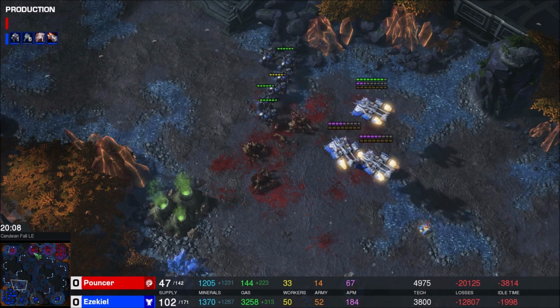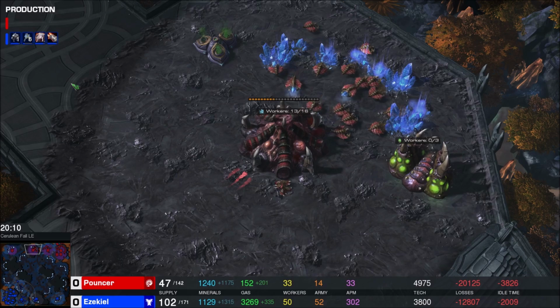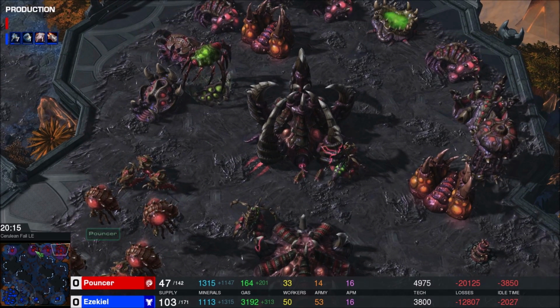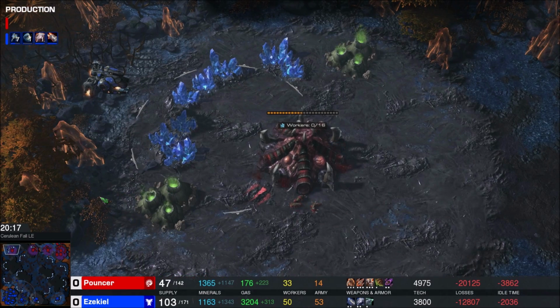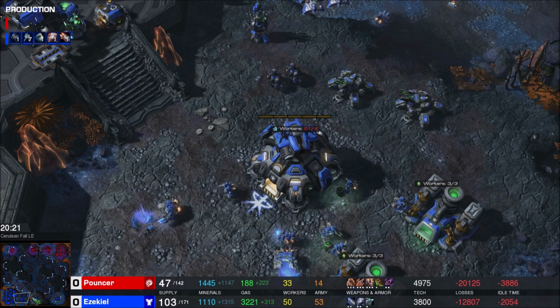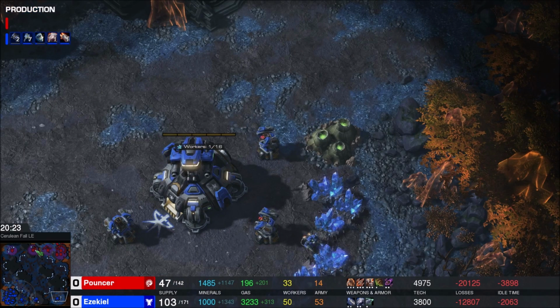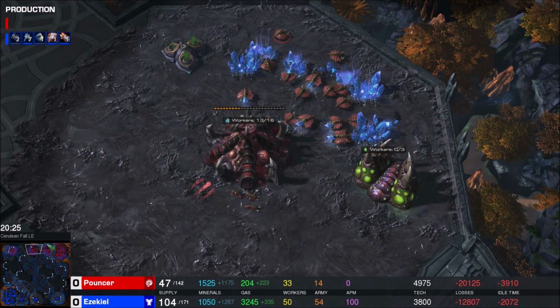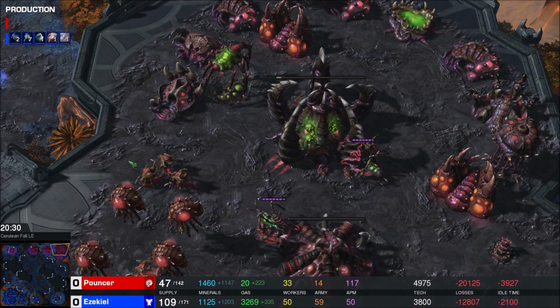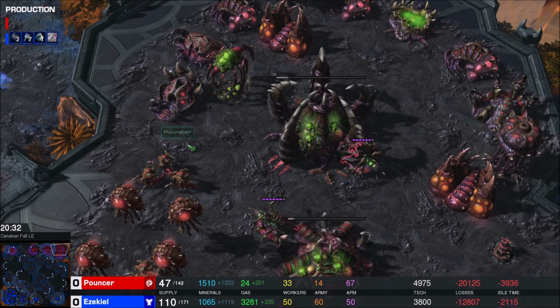If they'd done that at the beginning, it might have been a different situation. Production tab is busy for Ezekiel and empty for Pouncer right now. You just always need to be making something, man. Getting upgrades, expanding, producing army units, something along those lines. It is 53 to 14 army supply. Ezekiel has been skating by with the smallest army count consistently I've ever seen in a 20-minute game. I can't believe how much he's been able to do with almost nothing.